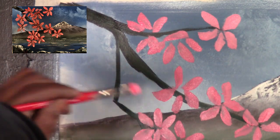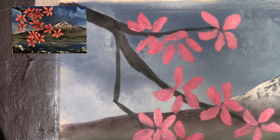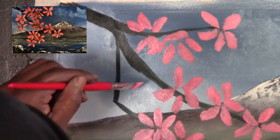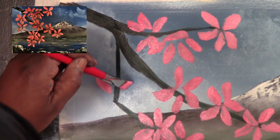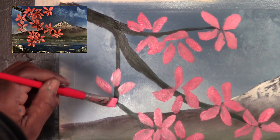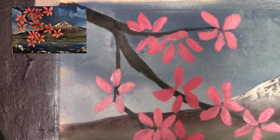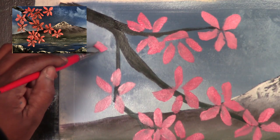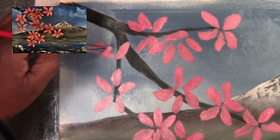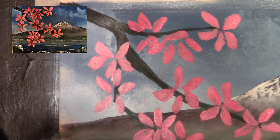You know, you want to start these guys. You can put in little petals to make them really crowded. You put in more, obviously, pieces here and there. Okay. Now I'm doing these with a flat brush, a 1/2 inch flat, right now. Okay. Hopefully you can see everything I'm doing here. 1, 2, 3, 4, 5.